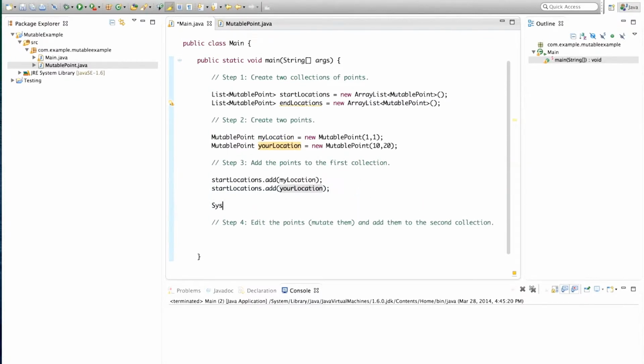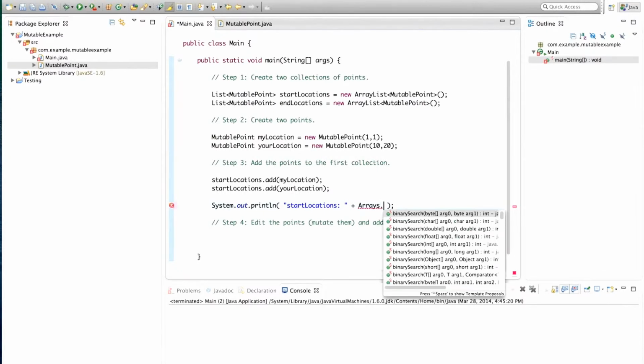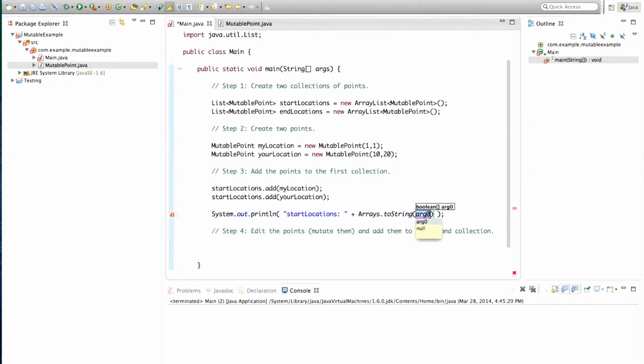So I'm going to use the System.out.println in order to show this. So I'll write startLocations, two dots. And here, we're actually going to use a handy library method, which is Arrays.toString. And here we're going to take our startLocations ArrayList.